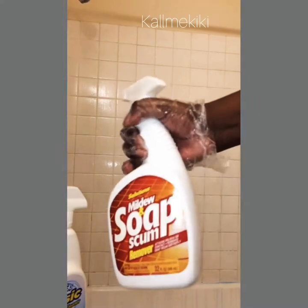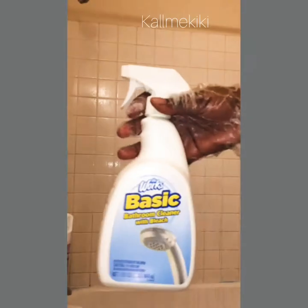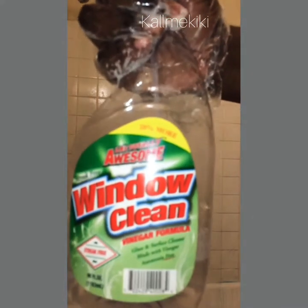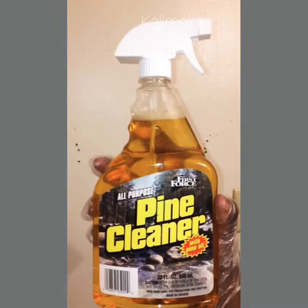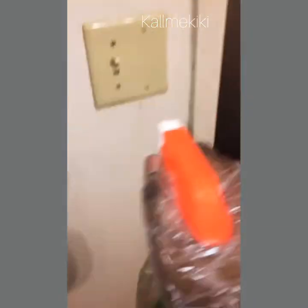I have a mildew and soap scum remover from a local grocery store, and I also use this mold and mildew stain remover from Dollar Tree — I absolutely love it if you're dealing with mold. There's also a basic bathroom cleaner with bleach by The Works, which I love as well. I know it's a lot of chemicals — I did have on two masks. I'm also using window cleaner with vinegar; the vinegar is what really makes it work great. Pine cleaner works on walls, ceramic tile, toilets, and hard surfaces. I'm using it on my bathroom walls and Spick and Span antibacterial on my light switch area.